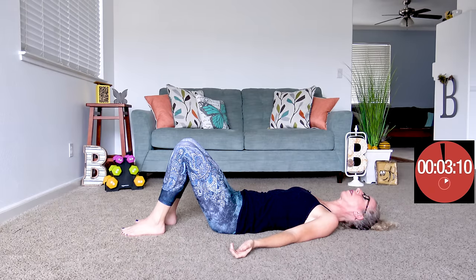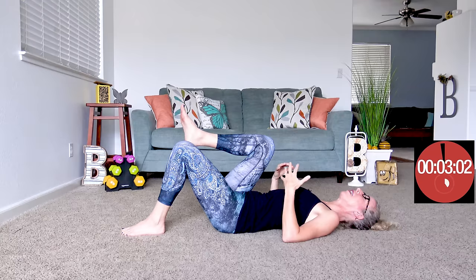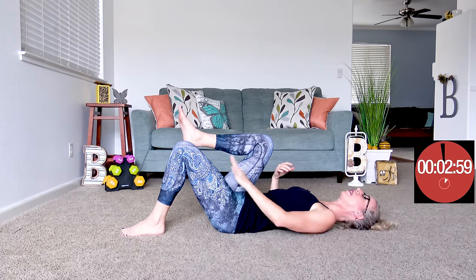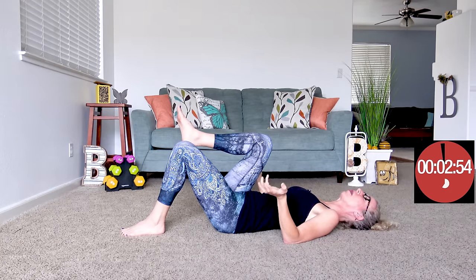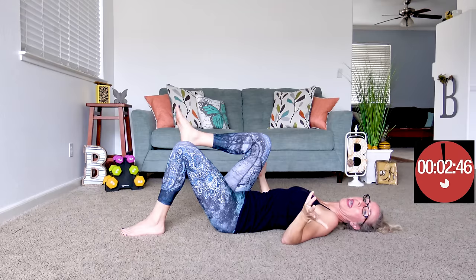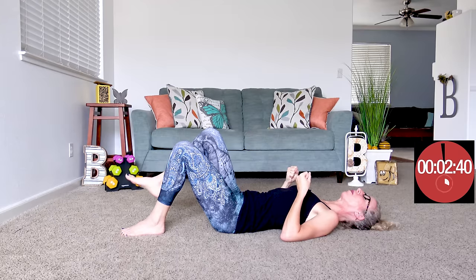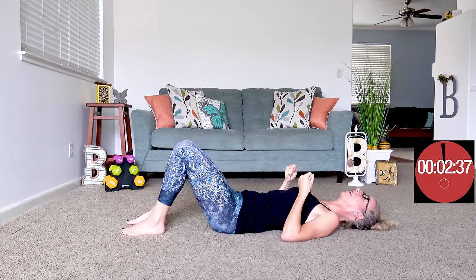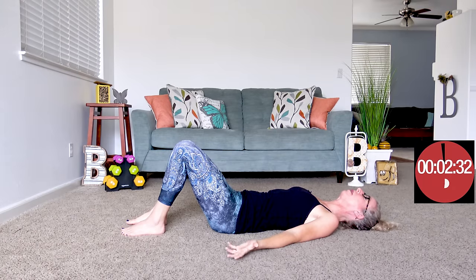Take another couple of breaths, and then we're going to do that exact same thing on the other side. We're going to squeeze, pull it all in, and lift that knee towards your chest. Other foot is flat on the ground, your knee is bent. The rest of your body should feel really relaxed, like nothing much is going on. You're really focusing on only the muscles of your pelvic floor, which at this point for me have already relaxed. So take another deep breath, pull it all in, and then slowly lower that foot to the ground. Intentionally relax everything.